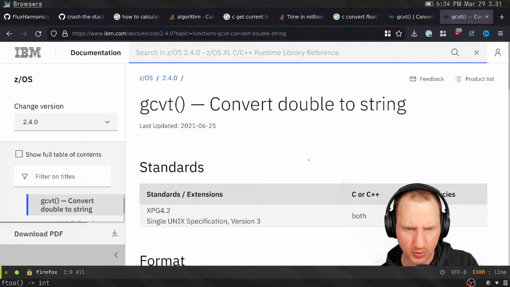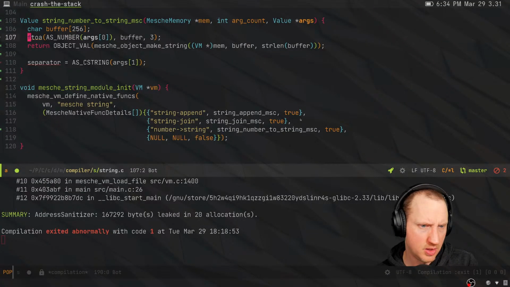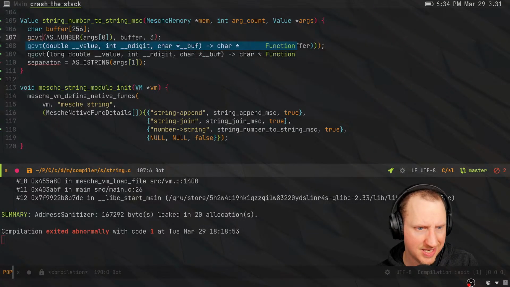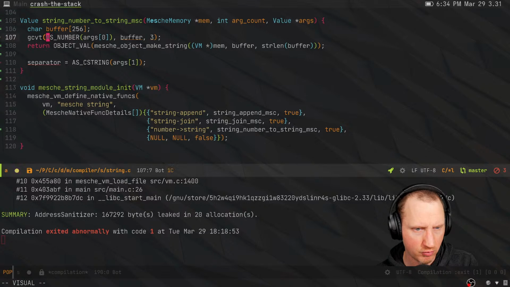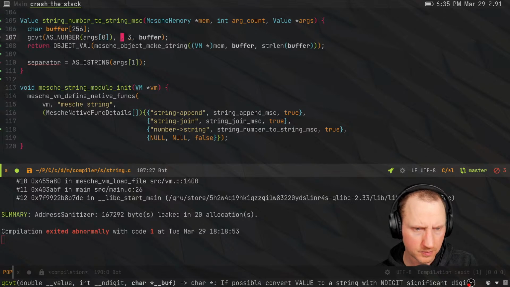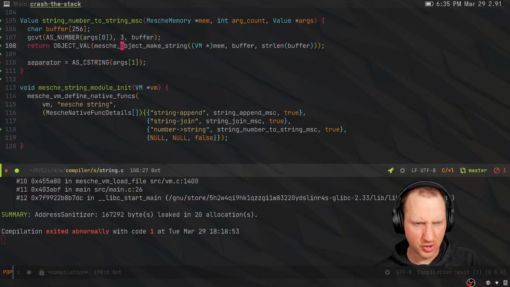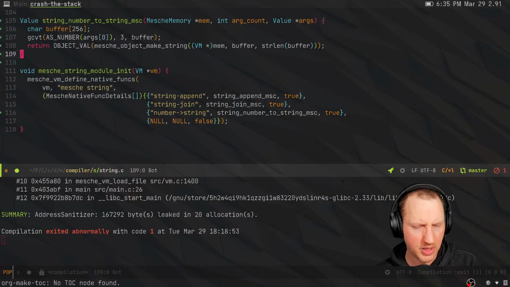Whatever. So GCVT, is that it? GCVT. There we are. Double value digit char buffer. Okay, so we just got to roll these around a little bit. We want that one still. Buffer just needs to go at the end. Okay, so that should do the trick, and let's get rid of that one.